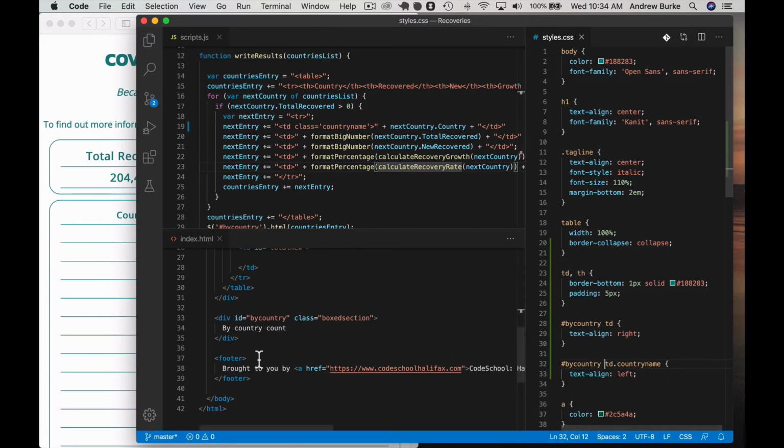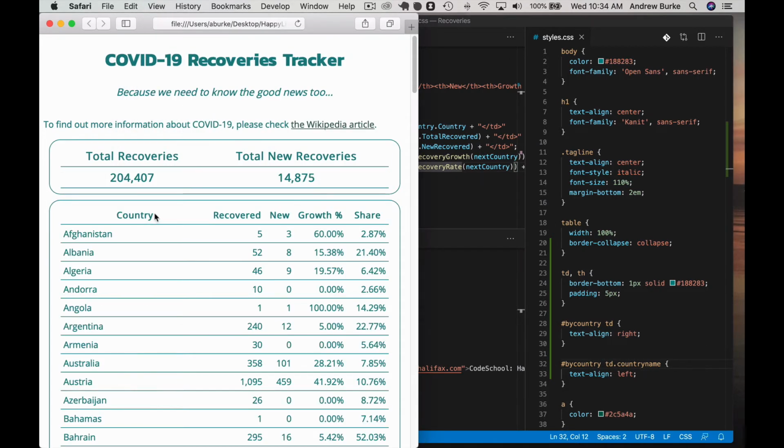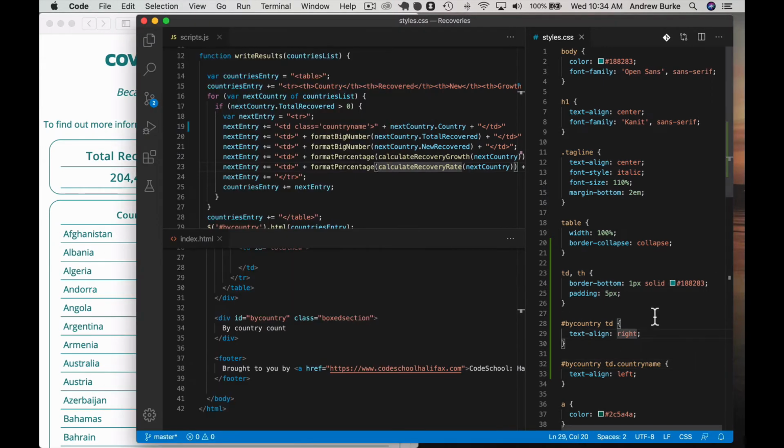So there's 3 different specifics. Let's see how that does. There we go. Now you can see these are aligned left, these are aligned right. Okay, so this is where CSS starts to get a little crazy. We can also do that with TH. Okay, we can even add a class up here.